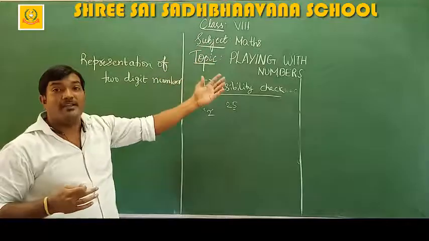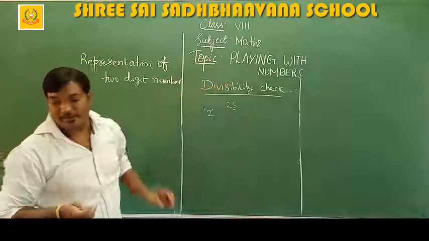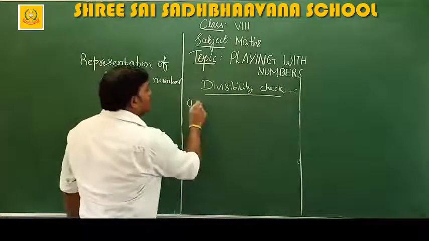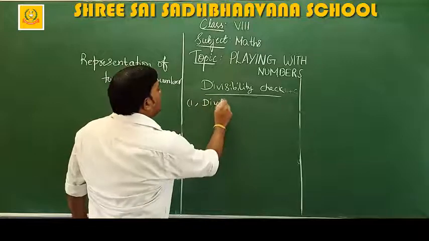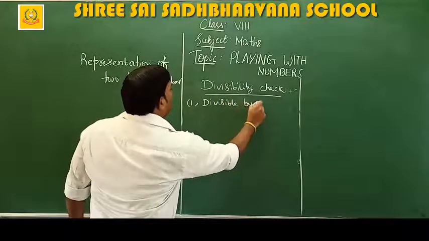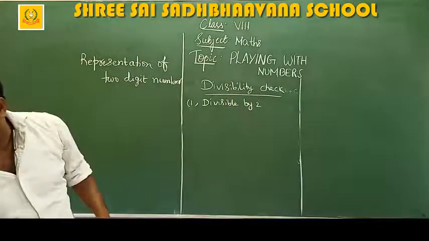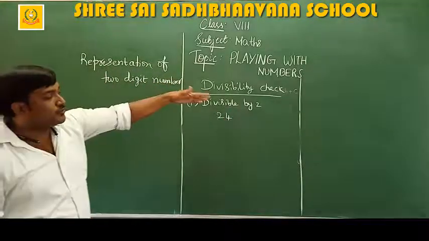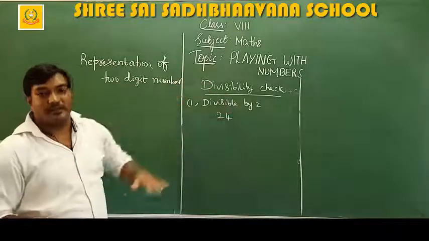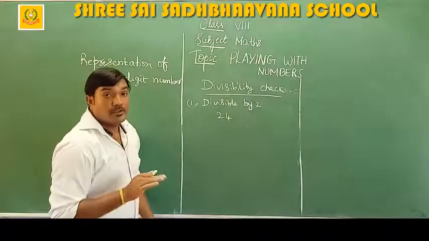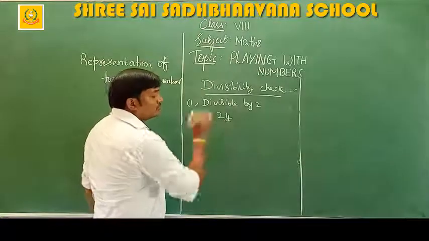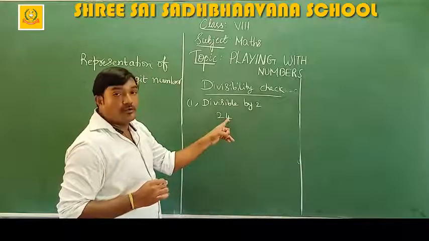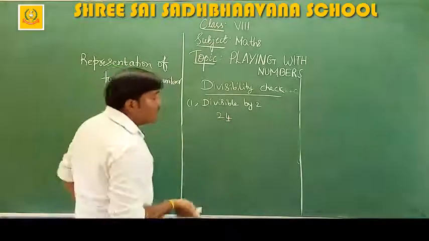So whether a number is divisible by 2 or not. Let's check the first one, divisibility check for 2. How to check it? Let's take an example, 24. If you divide 24 by 2, definitely it is divisible and you will get remainder 0. So how? One thing you observe, the digit in the units place is 4, and all of you know what are even numbers and what are odd numbers.